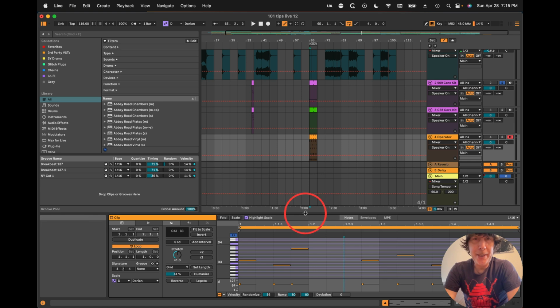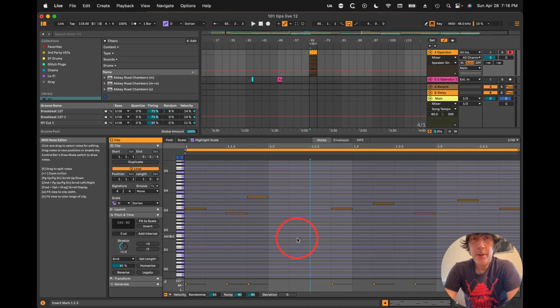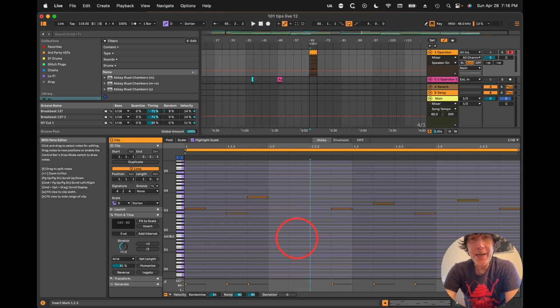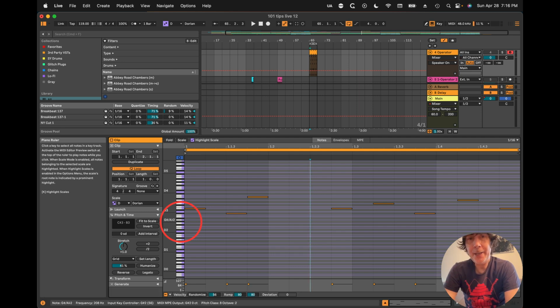Some real quick tips in the piano roll here. We can drag this all the way up or down. If we're playing with a QWERTY keyboard or controller, as you hit the notes, you can use the Z key or the X key to lower or raise the octave you're playing. And you'll notice it down here. The C and V keys will change the velocity of the default note.